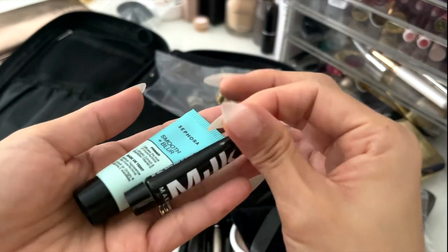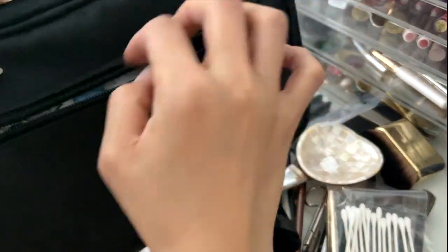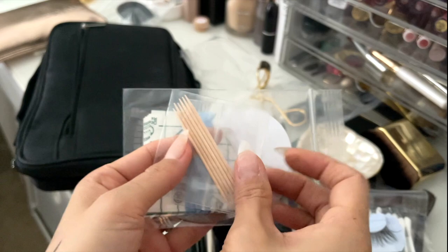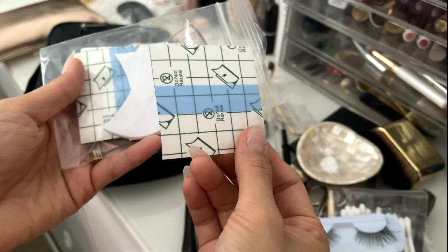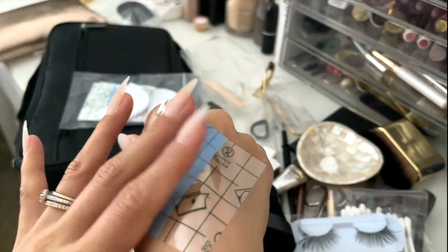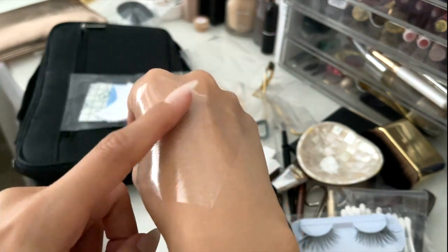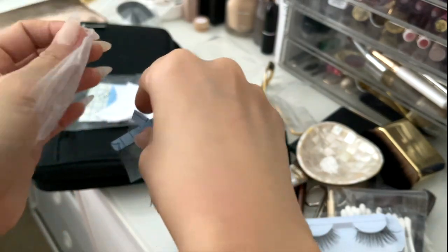I have two sample face primers — one from Sephora and one from Milk — and both are for pores. There's also an outside pocket where I have fake lashes from a Japanese dollar store, toothpicks (which I use in case the sharpener gets stuck), stickers for makeup — including ones for eyeshadow — and this interesting item: a disposable instant hand palette. This is a cool concept because sometimes when you're in a hurry, you don't really have time to fully clean your hand palette. This disposable version solves that problem, so I wanted to try it.